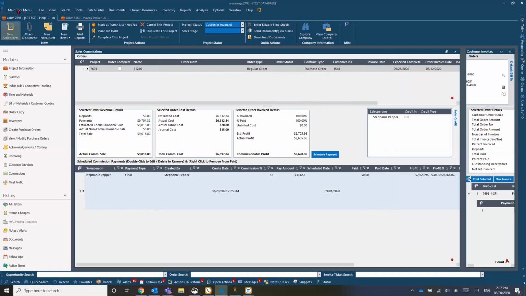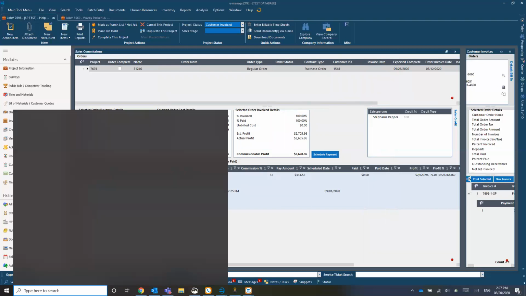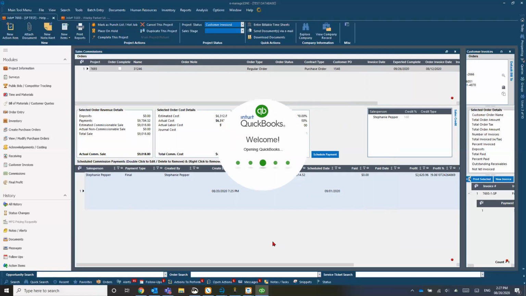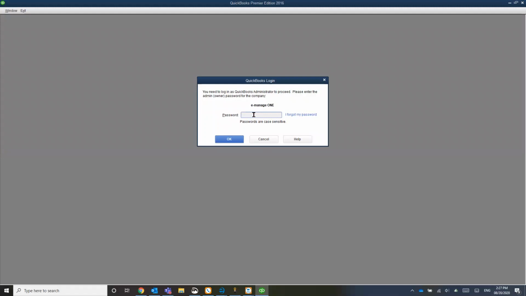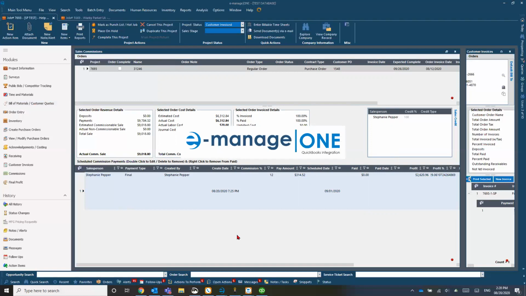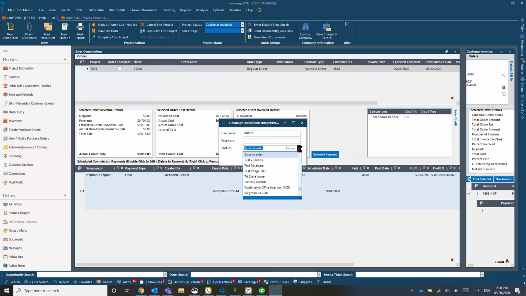And then what you're going to do is open up QuickBooks Integration. So I'm going to open up QuickBooks real quick. Should have had that open already. My apologies. You do have to have QuickBooks open to open up QuickBooks Integration. Make that connection. But after we do this, I can open up QuickBooks Integration, which is from your main tool menu. And it's trying to log into a different database, so give me 1 second.